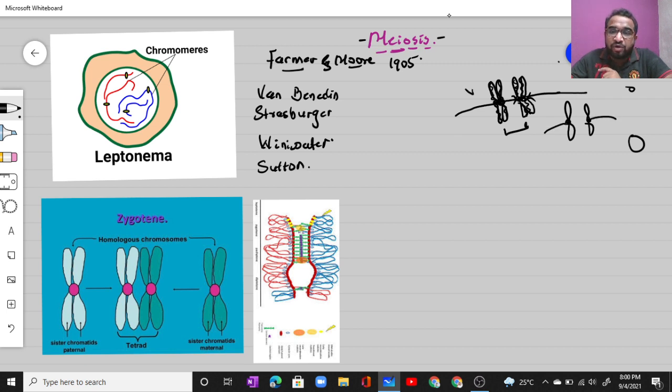Same happened with this member also. Here also the centromere got split, and because of that, one chromatid went on this side and the other chromatid went on this side. So in mitosis, in anaphase, this chromosome and this chromosome are pairs of one another, so they are getting pulled, and this chromosome and this chromosome are pairs of one another, so they are also pulled to one pole. So in mitosis, pairs were getting distributed equally. The chromosome distribution was in pairs, and the same number of chromosomes as the mother cell were inherited by the daughter cells.